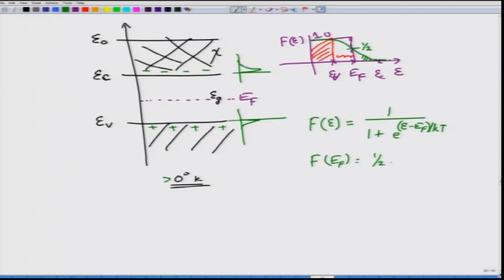Because most materials are not operated at 0 degree Kelvin, the relevant conditions that are interesting for this f of E function, which is a probability distribution function, are when E minus EF is much larger than kT or E minus EF is much smaller than kT. I will leave it for you to consider that when E minus EF is much larger than kT, then the approximate expression for f of E will be an exponential function with minus (E minus EF) by kT as the argument. I will leave the other case as an example for you, you can find out what would happen.